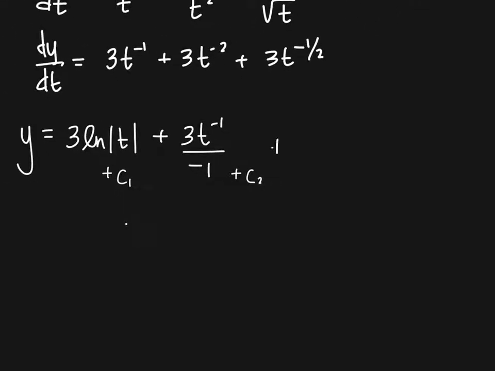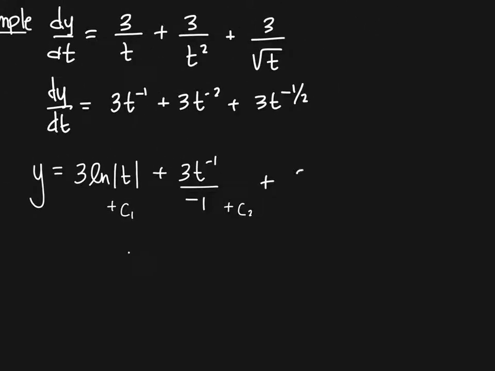All right, plus, now we're going to have 3t. This time we want to increase the power again just by 1. So when I go from negative 1/2 and I increase that by 1, now I'm positive 1/2 and I'm dividing by positive 1/2. And then there's the addition of a third constant. So I have 3 different constants for each piece. And so rather than write 3 separately, we will get rid of that one and get rid of this one and get rid of this one and just have 1 plus c that will cover the whole problem.